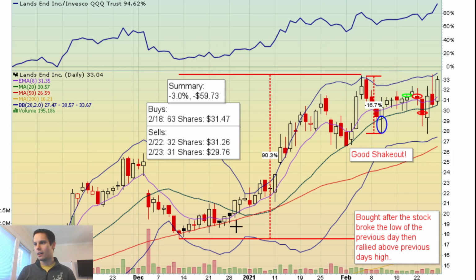Next, we have LE. This one had a 90% up, 16% back. So high tight flag, had that nice shakeout. I forget what day that was, but bought on this lower, bought after we bounced off the 20-day and moved over the previous day's high. So took some off right around break even, about a 0.5% down, and then hit the rest of my stop. So this was only a 3% loss instead of a full 5 or 6%. Down $60 on the trade, but had a nice flush on Tuesday and Wednesday. Fake breakout on Thursday, and now we're getting right back to all-time highs. So this might be one to watch going into next week. This is LE.